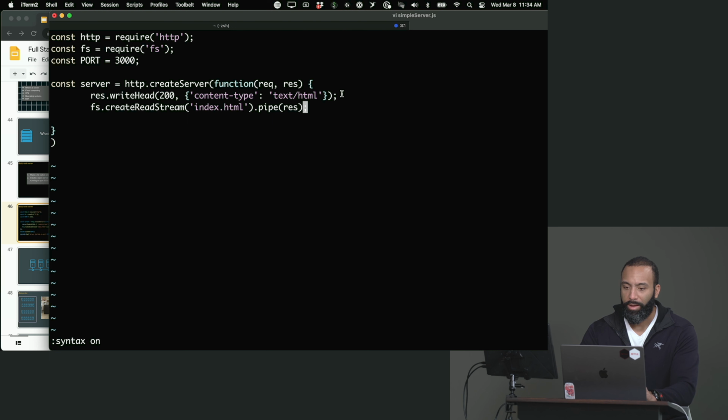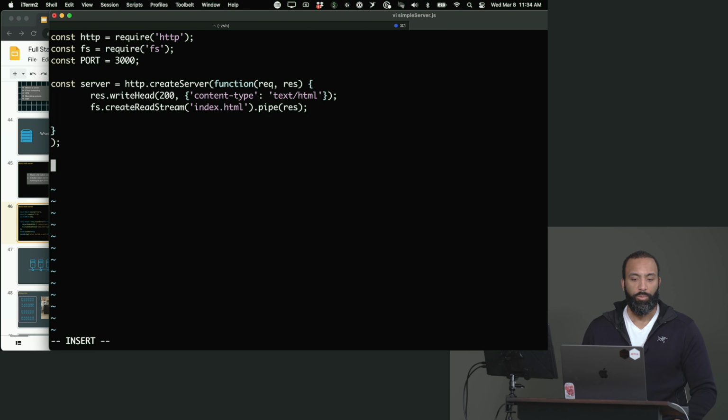I think I copied and pasted this code out of VS Code, which copied my syntax over, but I really want you to get familiar with Vi because this is where we're going to be writing all our code. And you can't use VS Code on your server. I mean, you can, but we'll talk about that too, how to do that. So that's our server. Great.